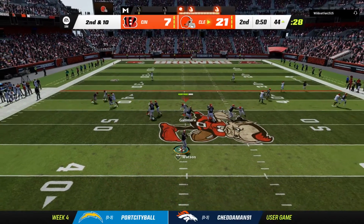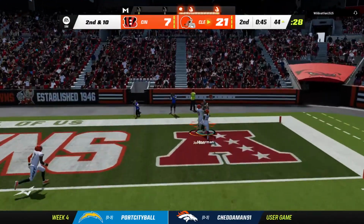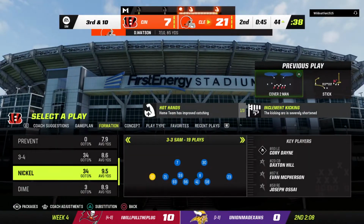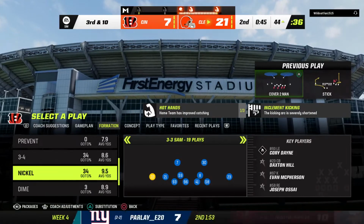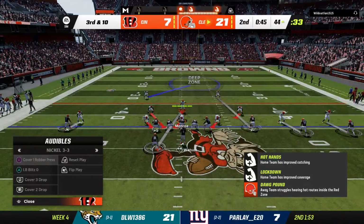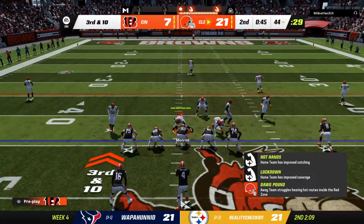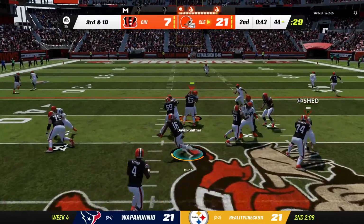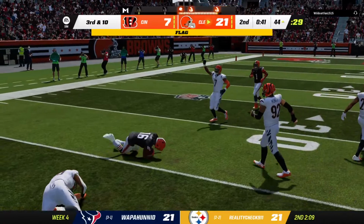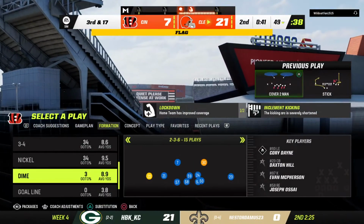To throw again on 2nd down. Watson, he's going to let this go. Back of the end zone. And this is going to be caught. No, they say it's incomplete. And this throw incomplete. Now the defender all over him that time, but it's going to lead to 3rd down. Now they face a 3rd and 10 after back-to-back incompletions. Out of the gun, they run it with Hunt. And boy, he is very close to a first down, but from where they're spotting that football, he's going to be a foot or so short.